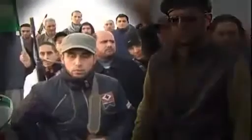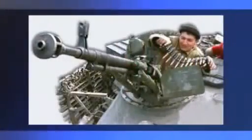This means that the rebels could not get all of those FN-FAL rifles from military storage points, and they certainly couldn't buy them in a store. So the question is, where did they get them from? And even more importantly, how could they get the enormous amounts of ammo needed for the rifles when Gaddafi didn't have them? Let's also take a look at the machine guns.